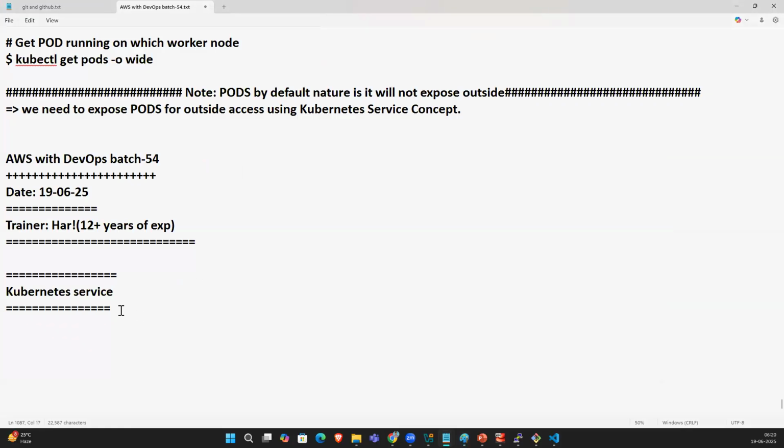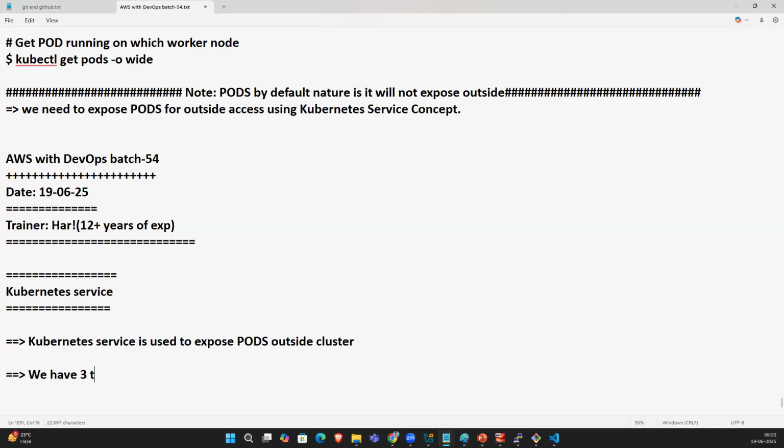Kubernetes service is used to expose pods outside the cluster.